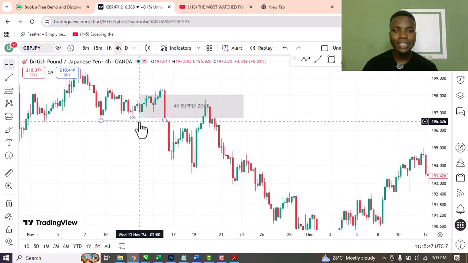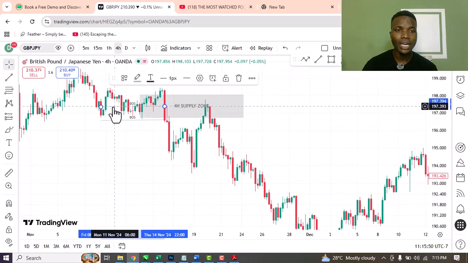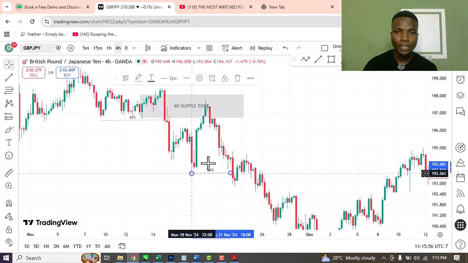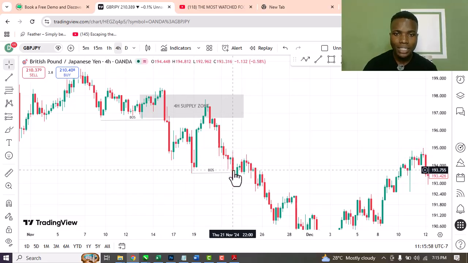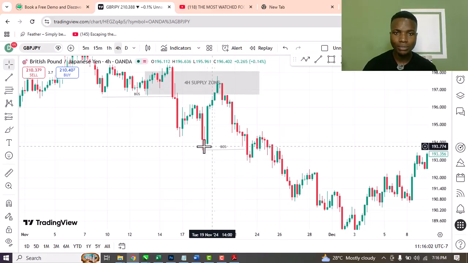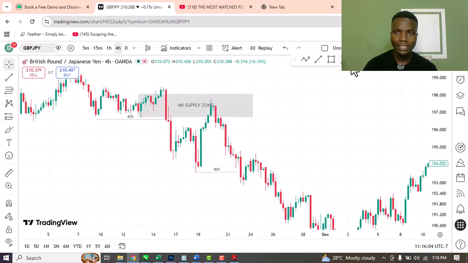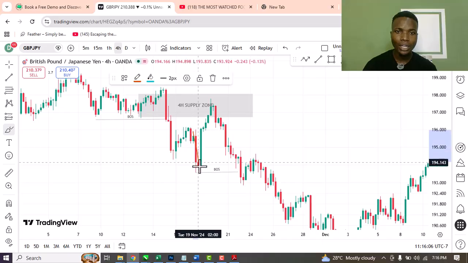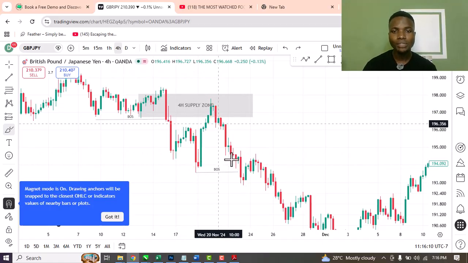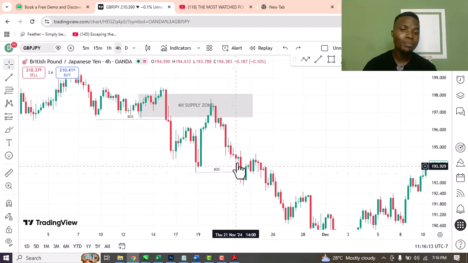So where is our next break of structure to the downside? Our next break of structure to the downside is this, because you can see that this candle that formed here is a very strong candle that closed below this low. This is our lower low, lower highs, then price broke this lower low here. So this is our break of structure, and we have a very strong candle that confirms it.